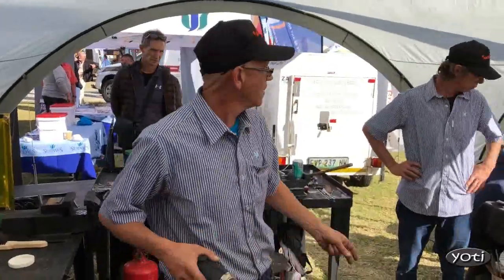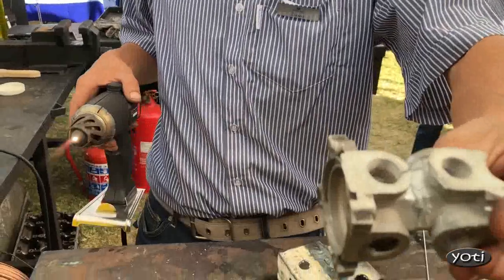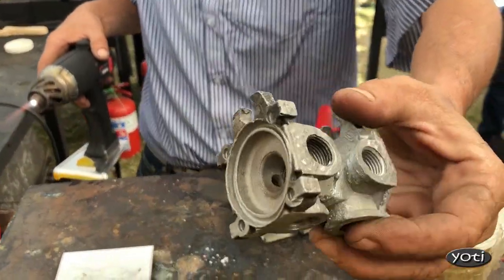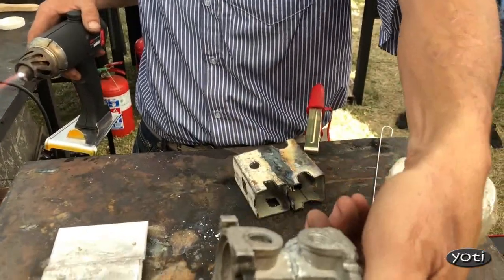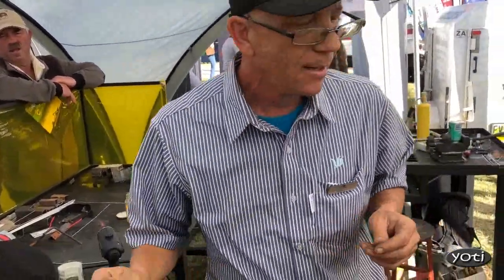You will even fix filters. Then we weld the filter. Stuff that you can't fix, that you throw away. Now you can fix it. For the guys that are doing fishing, you know the handle of your fishing rod? That's filter. If it breaks off, you have to go and buy a new one. You throw it away. Now you can fix it. You can stand this deep in water and weld.